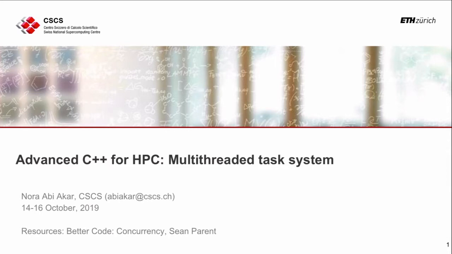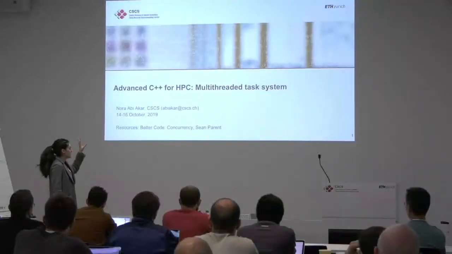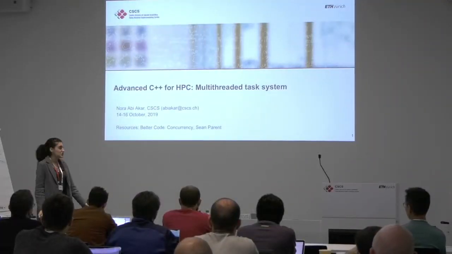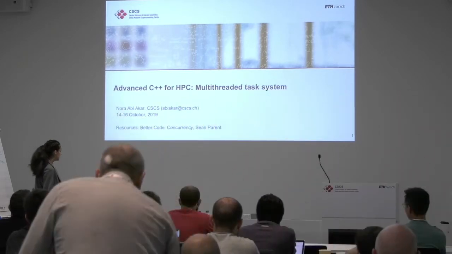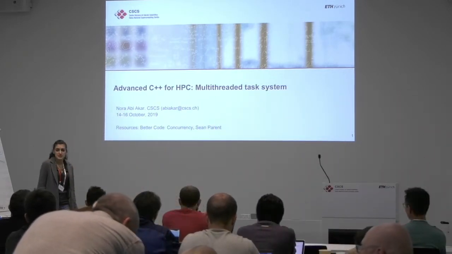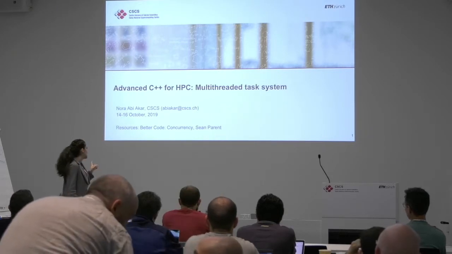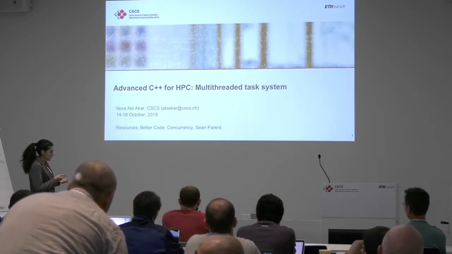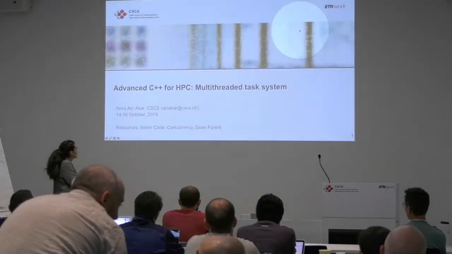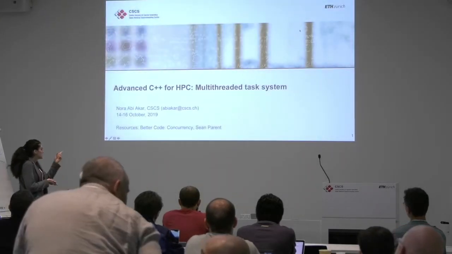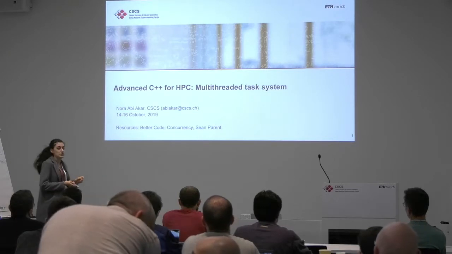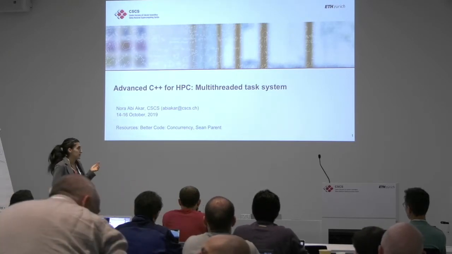I work on a project called Arbor, and this is actually taken from our project. It's a multi-threaded tasking system. We based our implementation, and this presentation, on a talk by Sean Parent. It's from his series called Better Code, and it's on concurrency, if you're interested to check it out.